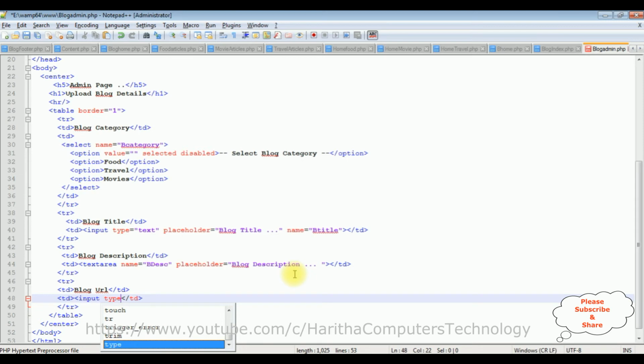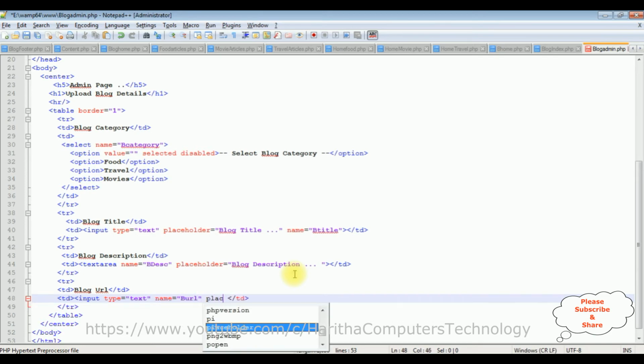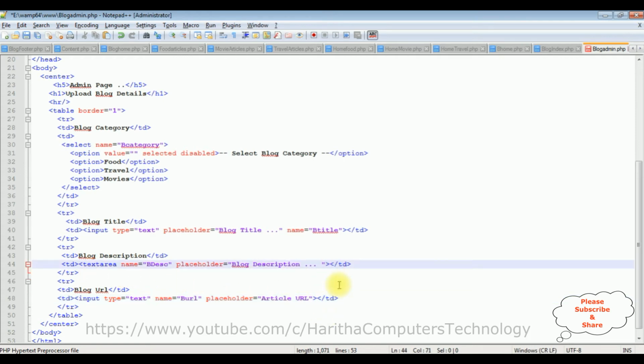Input type is equals to text, and name is equals to blog URL. Placeholder is equals to article URL. And here one important thing is we need to close this text area.